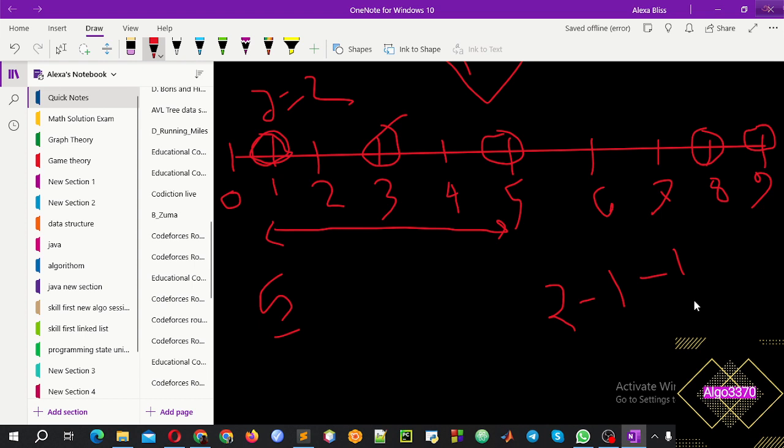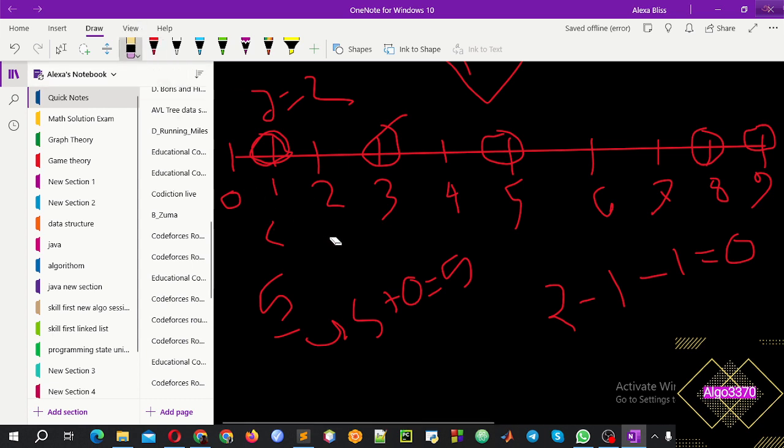So 5 minus 3 divided by 2 is 1, plus 1 minus 1. So he can get 0 reduction from it. So another possibility we will get 5 plus 0 is 5. Still 5 is our minimum possible answer. So pick these possibilities.